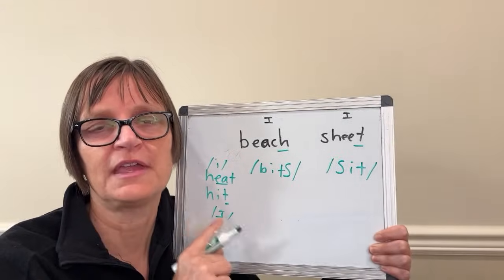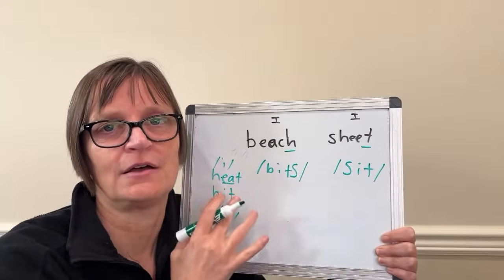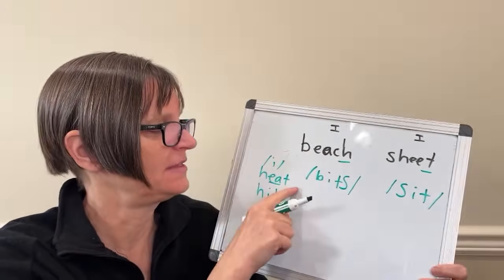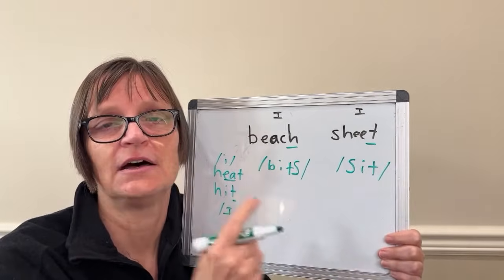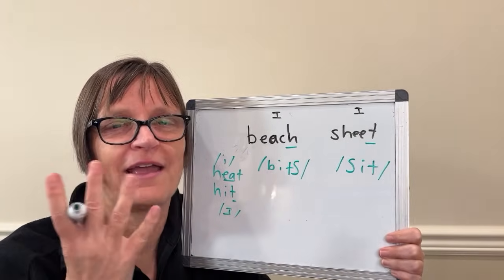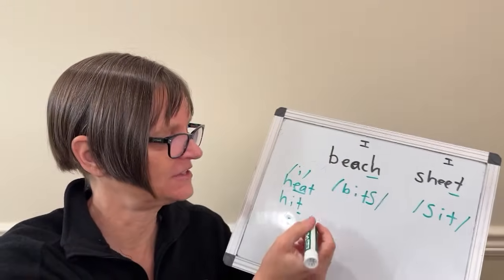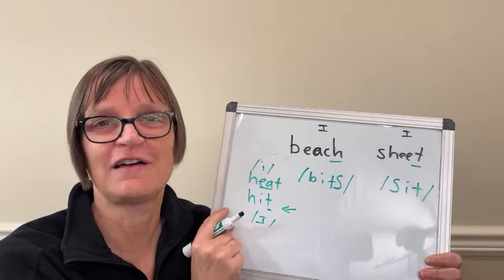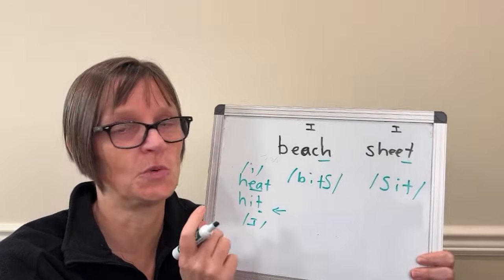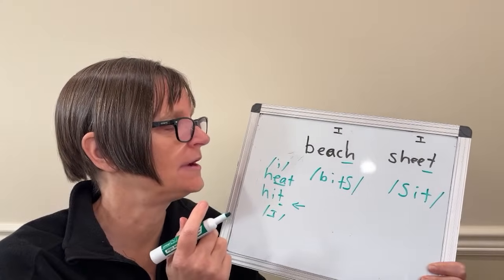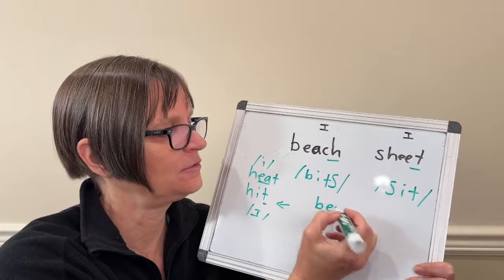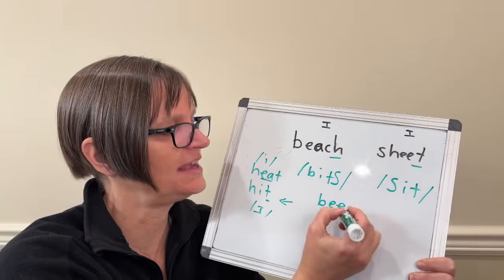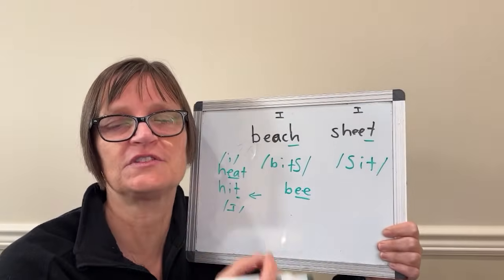The problem with thinking of it that way is that we still need to make this E somewhat short in a word like heat or sheet. And so we tend to then accidentally use the I vowel like in hit in these words, which we don't want, obviously. So what I would say is if I'm saying the word beach, say it with just the E sound first and then add your ch.